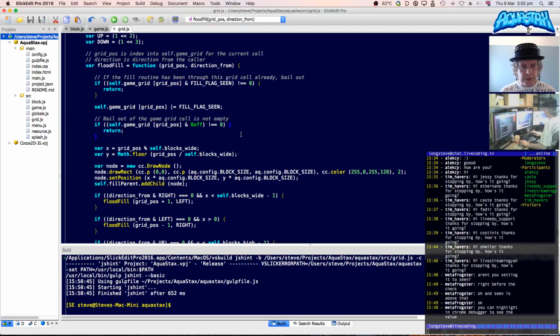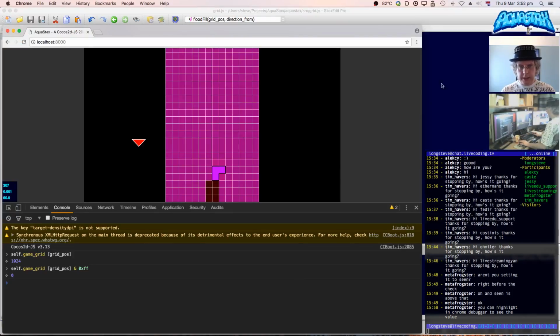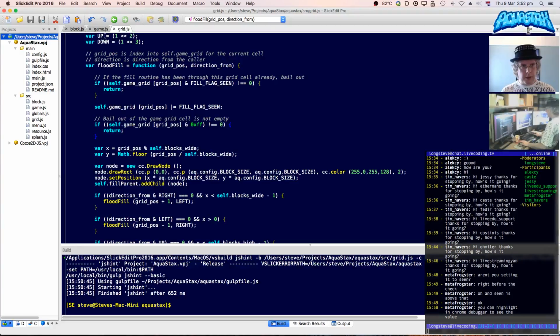What I was going to do was think about exactly how to use the flood fill, because what it needs to do is work out all the blocks in the grid that are the same color.